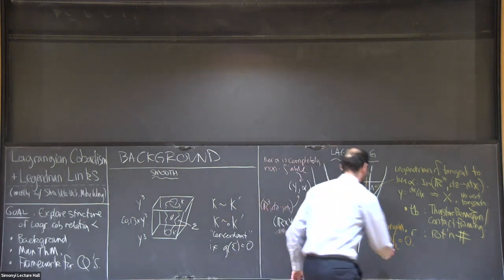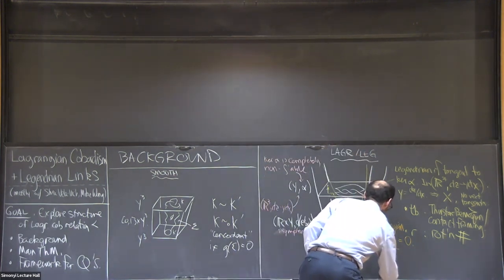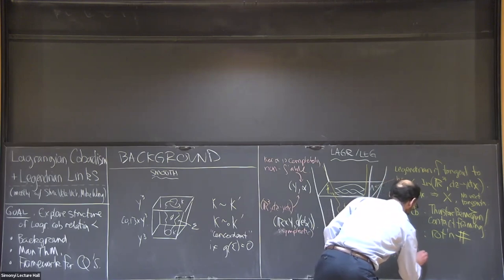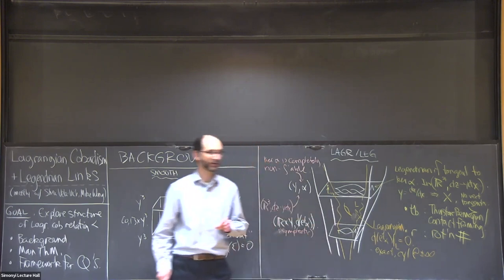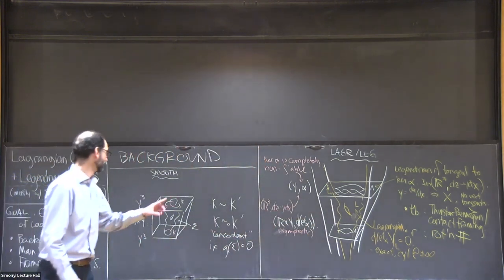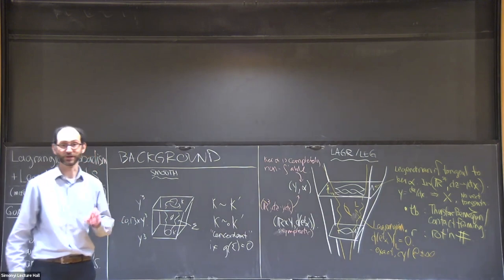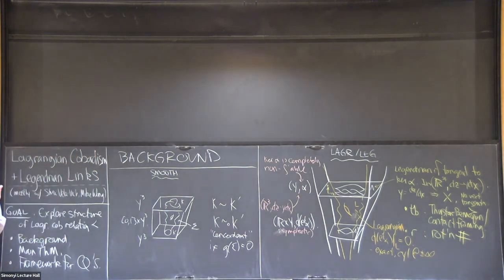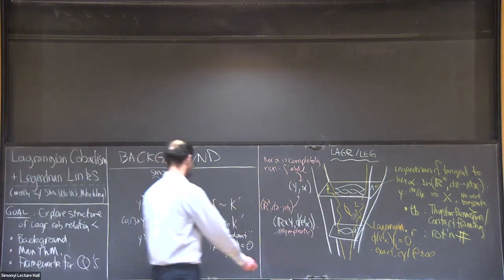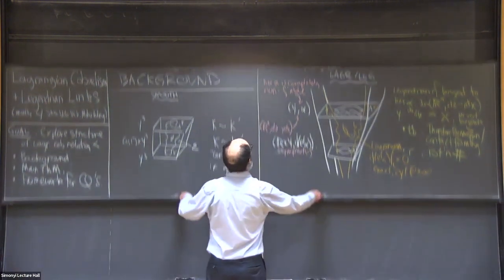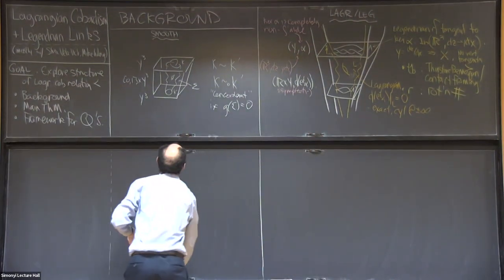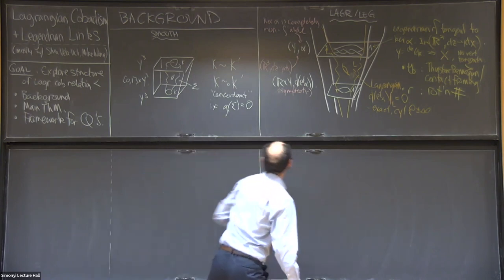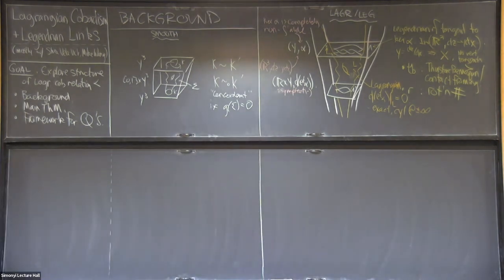So I want Lagrangian, I want these to be exact, and also cylindrical at plus or minus infinity. And this cobordism relation is more interesting than the smooth one. Let me tell you some structural reasons why it's harder and more interesting. Okay, so continuing, smooth on this side and Lagrangian on this side.